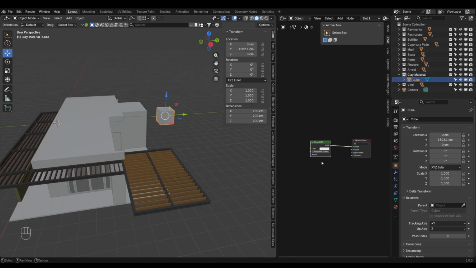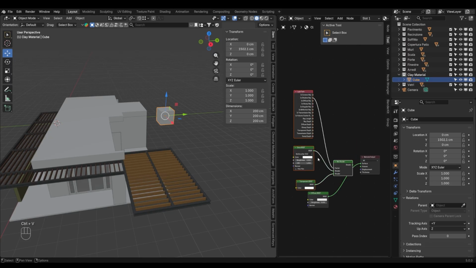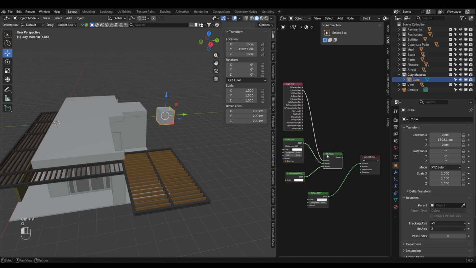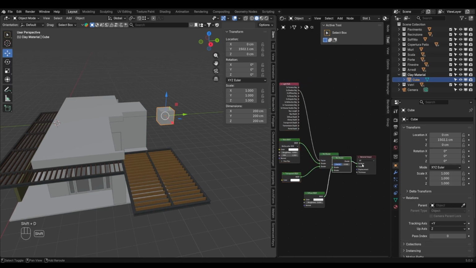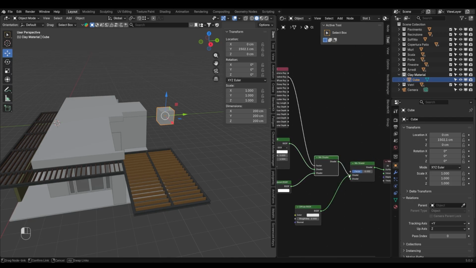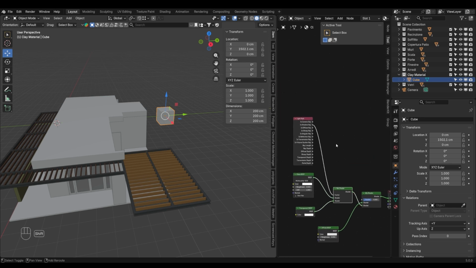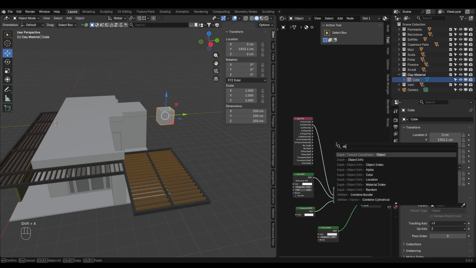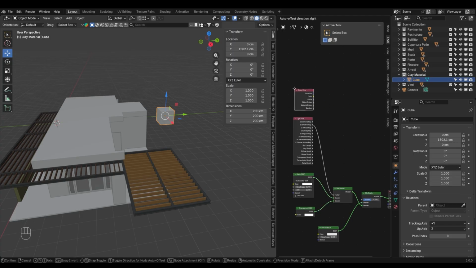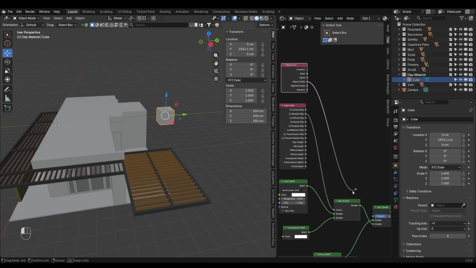We switch to the shader editor, which now shows the clay material, and with Ctrl+V, we paste the nodes of the glass material. We duplicate the mix shader node, place it right before the output node, and connect both the clay material and the glass material to this node. We add an Object Info node, which we connect through the Object Index channel to the Factor channel of the Mix Shader node.